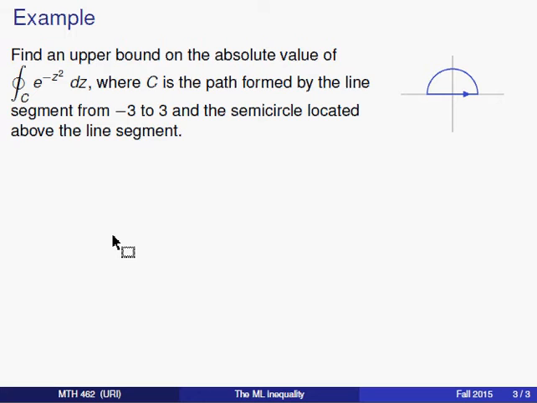So let's take a look at an example. Let's say that we want to discuss the integral of e to the minus z squared along C, where C is that contour we used in the last video, consisting of a line segment from negative 3 to 3, and the semicircle that takes you back from 3 down to negative 3.